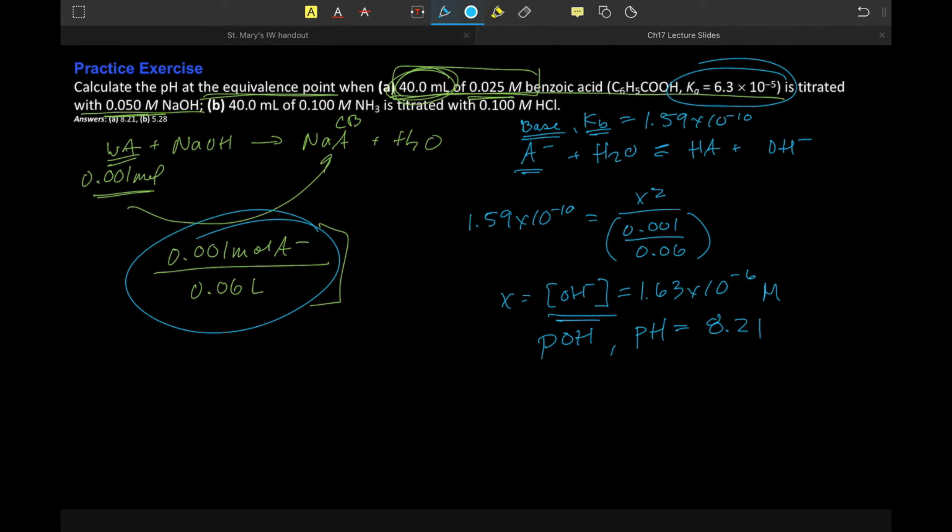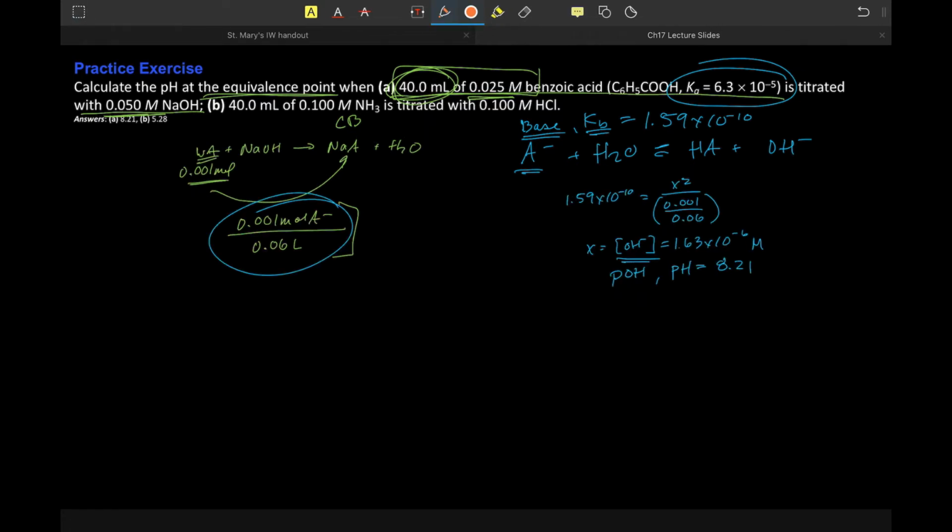I don't know, we're gonna have to squish down some of this. All right, so the next part says we have 40 mL of that titrated with that, right? So same principle. Let's go ahead and get our reaction. And it says that I have, oh, we're doing the equivalence point, yep. So 0.04 times that, which is 0.004 moles of this, right? Which means I would have to add 0.004 moles of that HCl, right? Which, since they're equimolar, that's equal volumes, right? So all of that is converted to that, yes?